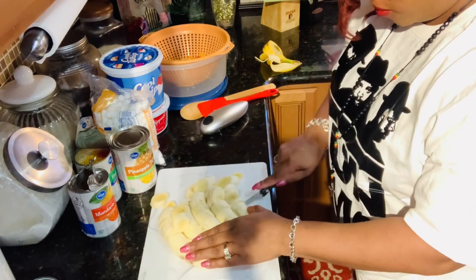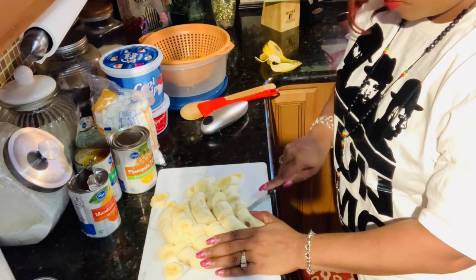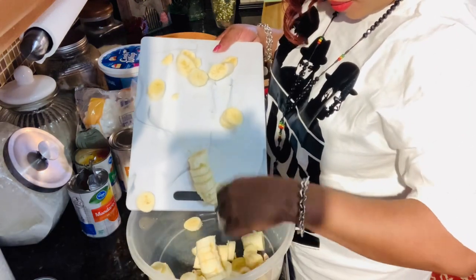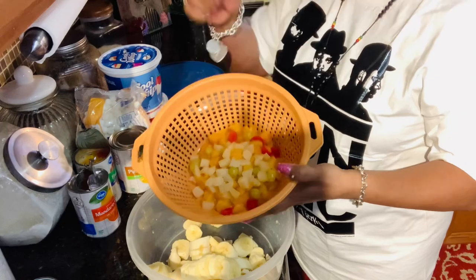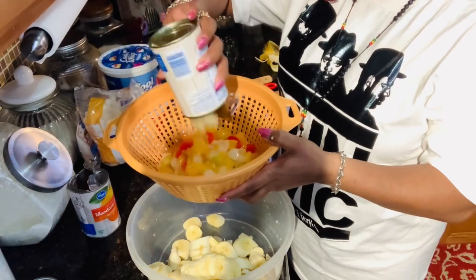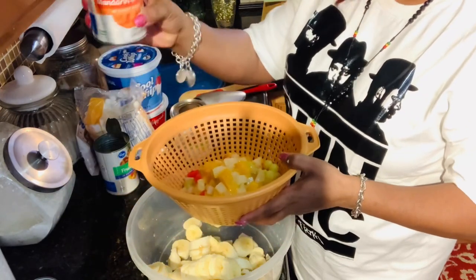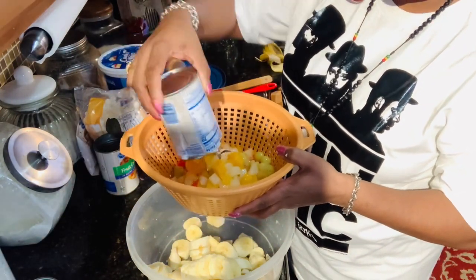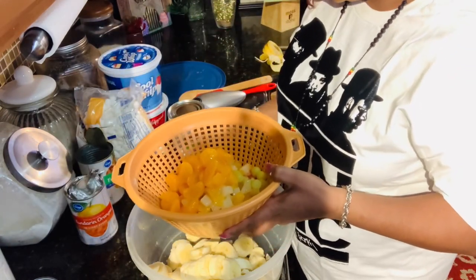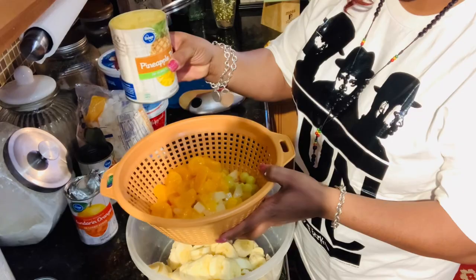Take 5 bananas and cut them into slices. I'm going to take some fruit cocktail. We're going to pour it in here. It's already drained. You're going to take some mandarin oranges. We're going to go ahead and use the pineapple tidbits, and we're going to drain that.